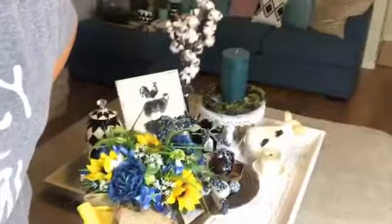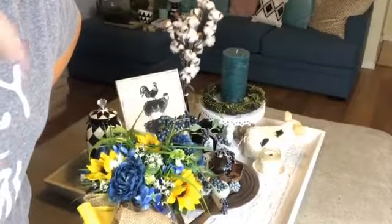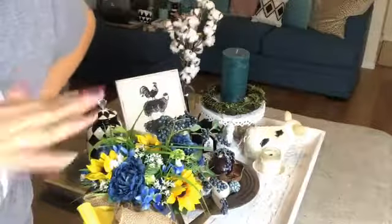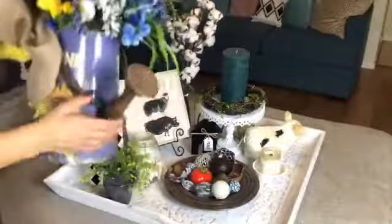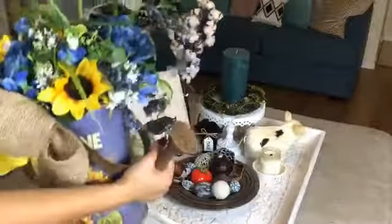Let's see. Let's go ahead and turn it around. Looks like more for a kitchen, not a living room. Linda, that is true, but some people have farmhouse all in their house. Okay, so let's see how we can try to work this guy in. Y'all want me to see how I can work this guy in and see what we can do? Yes, yes, yes.